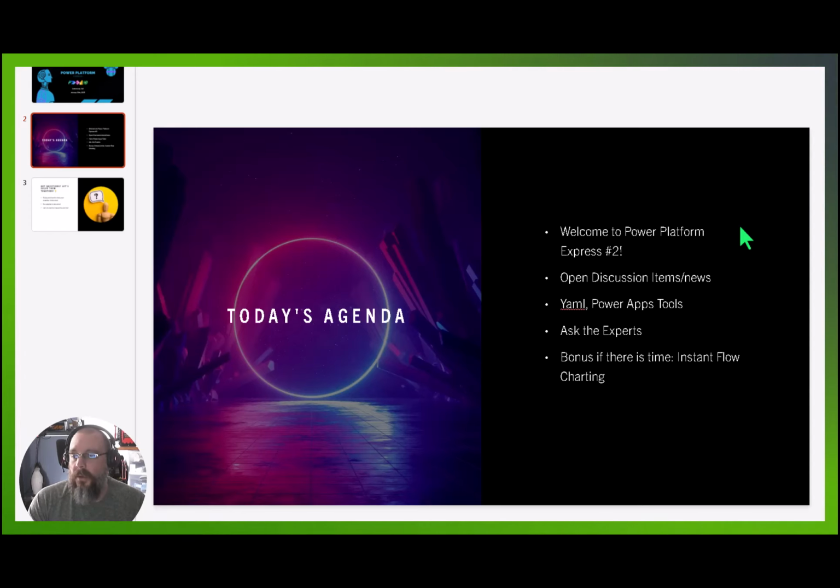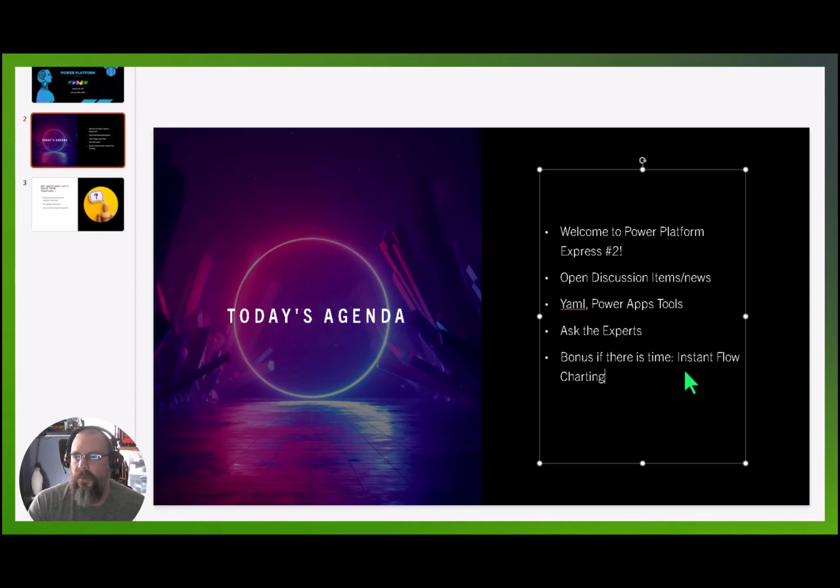And then finally, if there's time, a bonus, something I've been using for the past couple of weeks, which is this instant flow charting. I've been using it for some solutions that I've been building, as well as just some general thought processes that I want to create flows out of. And I found this really fast way to create flowcharts. I've always hated creating flowcharts in Visio or other tools. I don't find them really intuitive, and I find it takes a lot of time. It takes longer for me to map out that diagram than it does for me to actually come up with the process itself. So hopefully we have time. I think we will. I can go over that process there.